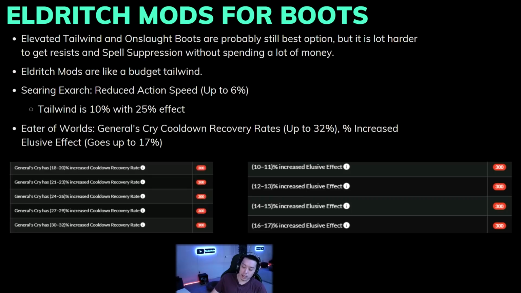But if you have Elevated Tailwind and Onslaught boots, it's going to be a lot harder to get resistant spell suppression, purely because Elevated Tailwind and Elevated Onslaught are both suffixes, right? But Eldritch mods do allow you to have a sort of a budget Tailwind. You have Siri Exar, which gives you reduced action speed, and this is up to 6%. And up to 6% is like 60% of the effect of Tailwind, with 25% effect, which is the elevated mod. And Tailwind is 10%, right? So it's 8% general base of Tailwind, and then 25% effect brings it to 10%.